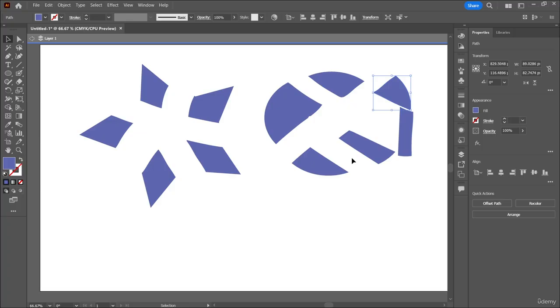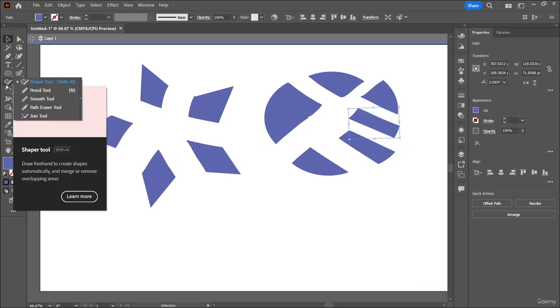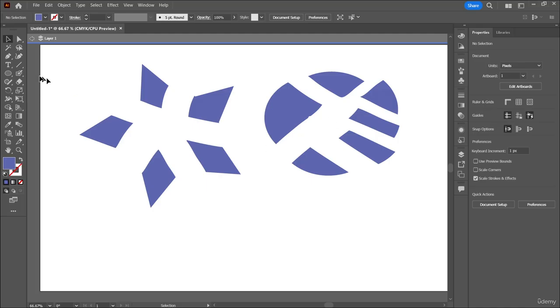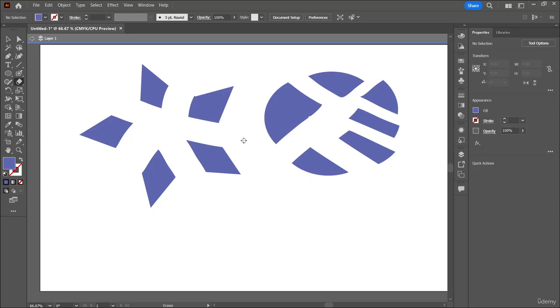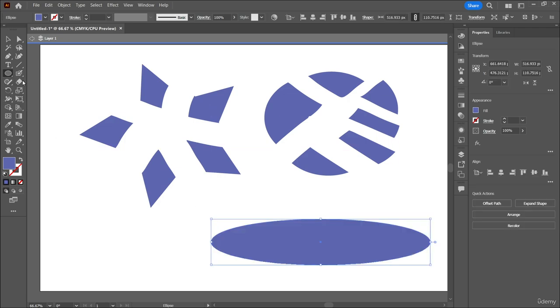Now another thing you need to know about the eraser tool is that, just like we learned earlier with our paintbrush tool and the blob brush tool in our previous session, we can use the open and close brackets to increase the size of our stroke or decrease it. Let me just use another shape over here to show you what I'm trying to say. Okay, let's use that, and now let's use the eraser tool.